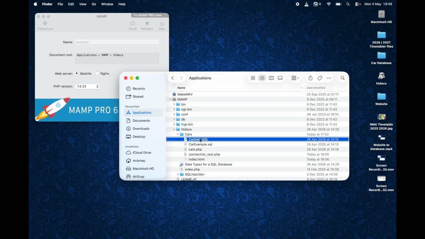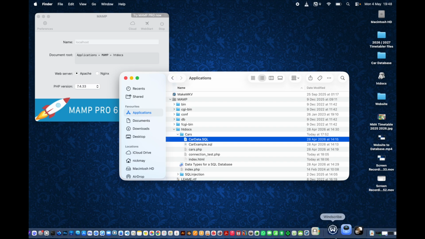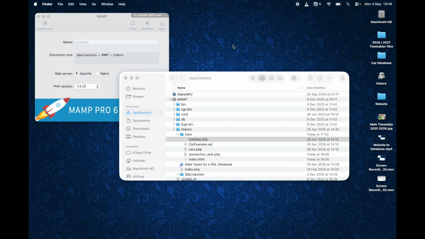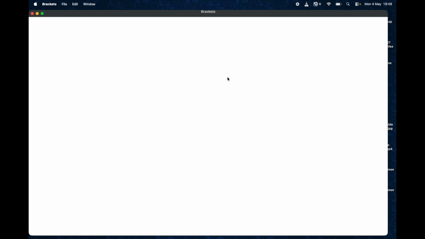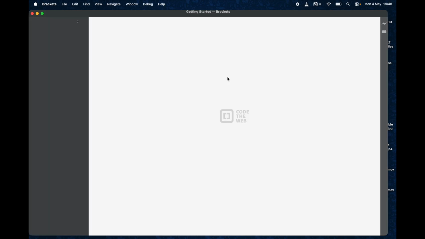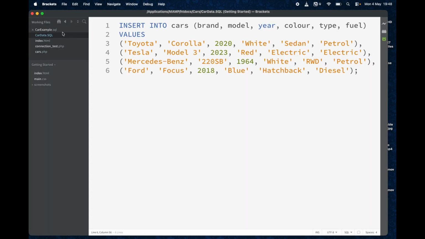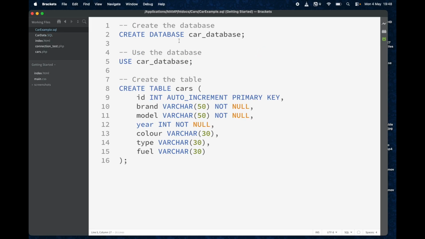So if I open those in Brackets, that might just give you a bit of a refresher of what we did in class the other day. Where's my Brackets? It's opening up right now. Now remember, we created a database. We used a SQL database. I said to you, write the SQL code in Brackets first so that you could always go back and check it and look at it.